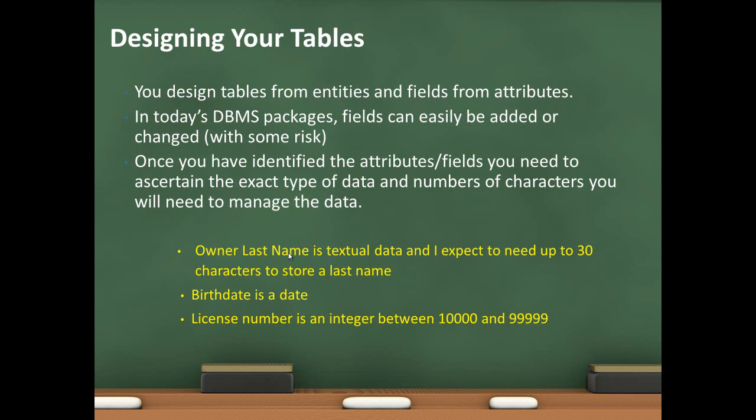This is very much like when we do variables, when we're writing programs. You have to define the data type in most strongly typed languages. So if you're going to store an integer, you want to define a variable that's of integer data type. The same thing holds true when you design a table. You need to decide what kind of data I am going to store within this respective field. Is it going to be character? Is it going to be numeric? Is it a date field? Or is it perhaps a Boolean field, a true or false field?